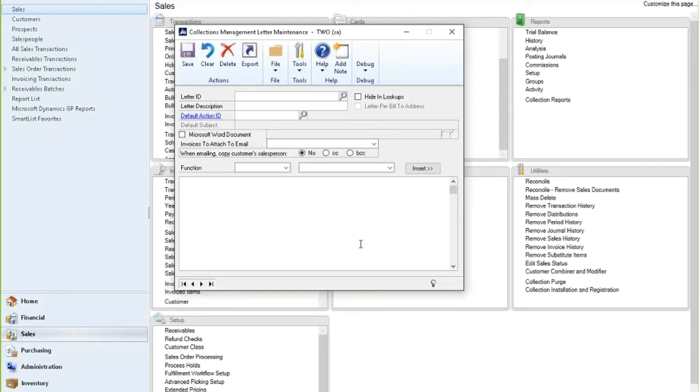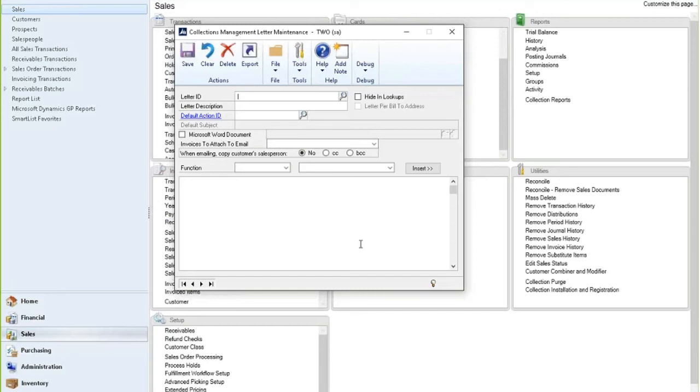The main concept behind this is being able to contact your customers via email and include payment links for invoices that are due for payment. With this feature, users can include payment links inside your collection emails, and distribute those emails via collection plans, query letters, or one-off emails as I previously displayed. Customers can then view those statements and make payments for one or several invoices without having to register for an account or log into a payment portal. So it really makes it very easy for your customers to make these payments.